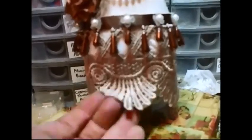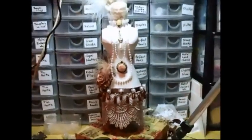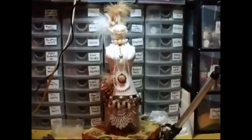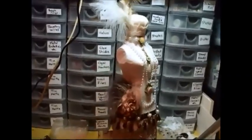I hate them. Just can't stand them. And then there's that gorgeous trim. And underneath, she's got like a petticoat on that's quite flashy and sprinkly. It's shiny as well. So I'm just going to stand back so you can see it in full. And there you go. That's your body form. I will put it on the base and match everything up. But I just wanted you to see the body form.